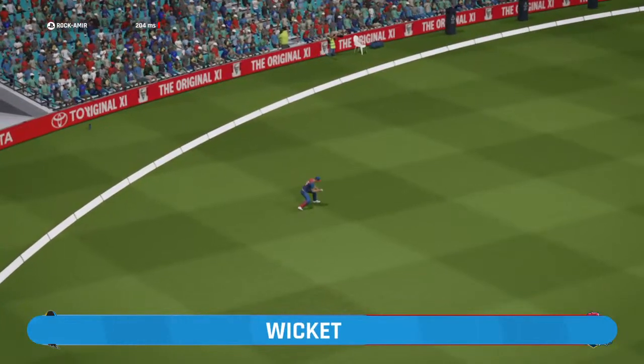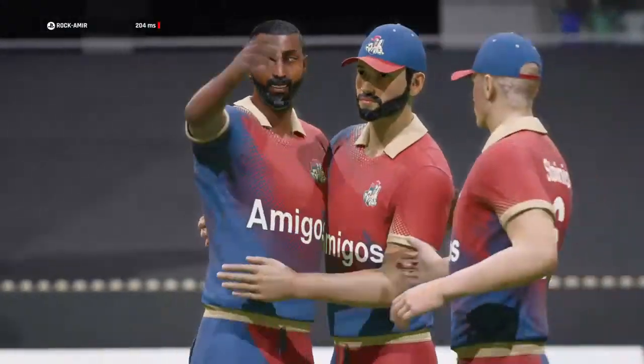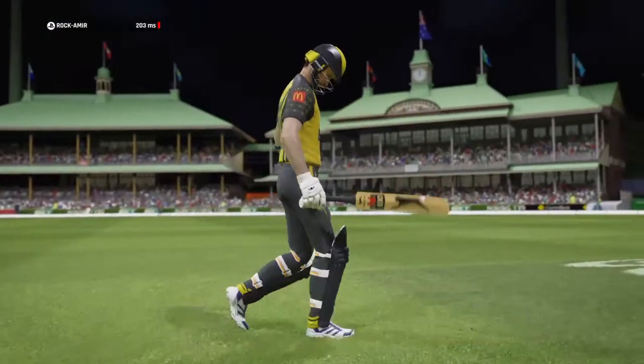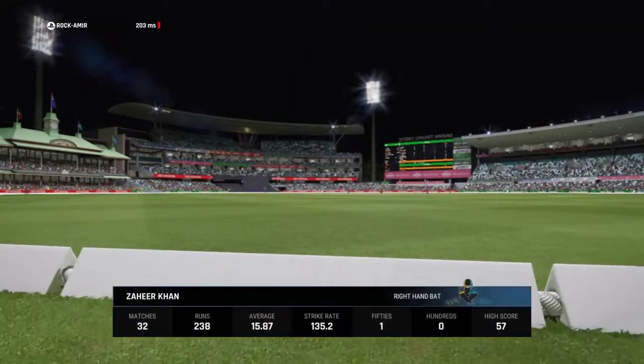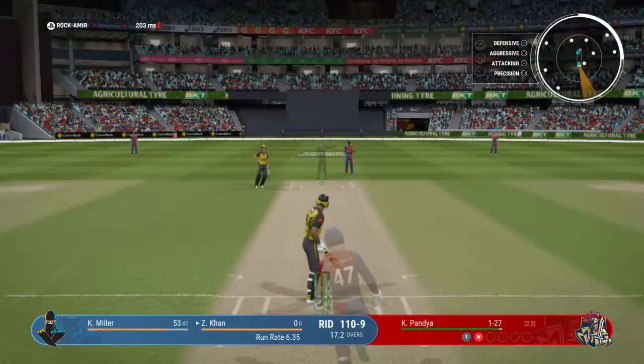In the air and cover takes an easy catch. Oh, great work. Held their nerve while the ball was in the air, and they've taken a good catch. 9 down now. The bowlers have nearly completed the job. The openers out in the field will be getting themselves ready for batting. It shouldn't be long before this innings ends.